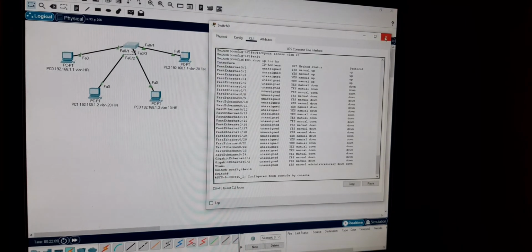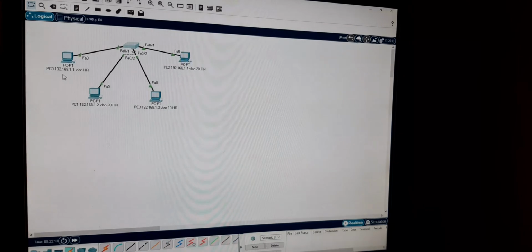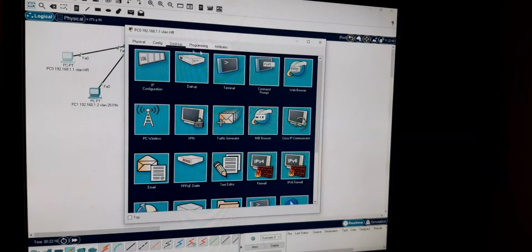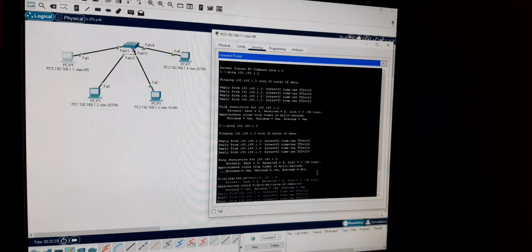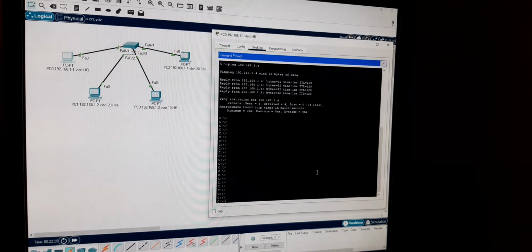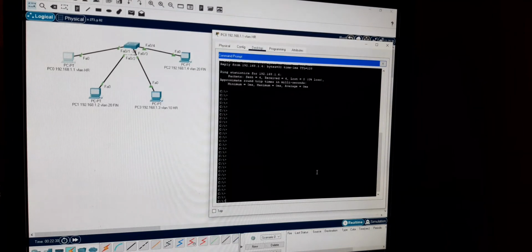I'm going to close up the CLI here and move on to the clients to start pinging. So I'm going to open up client 1, the client 1 command line. Client 1 is in the same company as client 3, which is VLAN 10, so I'm going to ping 192.168.1.3.